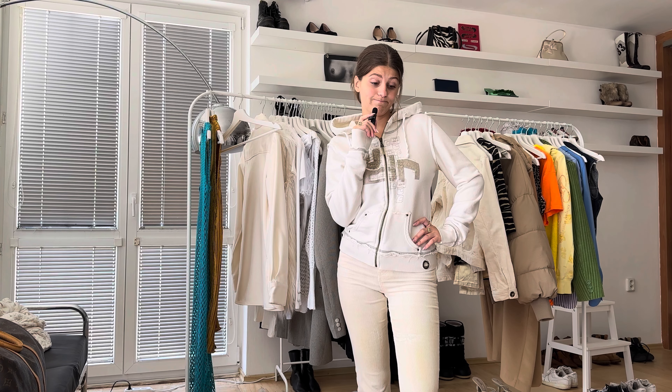This bag is also a no for me. I bought this skirt just for a video to cut it and make a Miu Miu skirt — I like that, so that will stay. I don't like that one — no. I like this hoodie, it's kind of cool, but I have too many hoodies so no. This is cute, this will stay. This looks really cheap because it was cheap, but I see potential in it — I'll cut it or do something with it, so it stays. This is just a basic white shirt and I have so many, but this will stay. This shirt may be showing a bit too much but it will stay too.